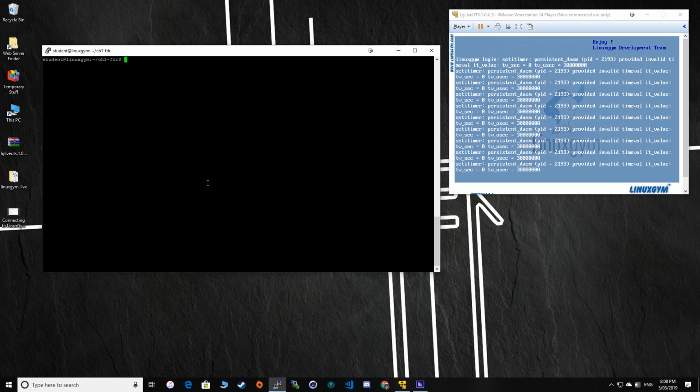When we're editing files in Linux, there are two text editors that I'm going to be teaching you guys about. There are more out there, but I'm going to be teaching you about Vim. Vim is a very difficult to use but very powerful text editor, and Nano. Nano is a lot simpler, but not as powerful. And there's a time and a place for both. Depends on what you're doing. If you're doing very complex things, you want to use Vim. If not, Nano is probably fine. For most of the stuff that we're going to be doing in Linux Gym, you're actually going to be using Vim. Yeah, we'll get to that.